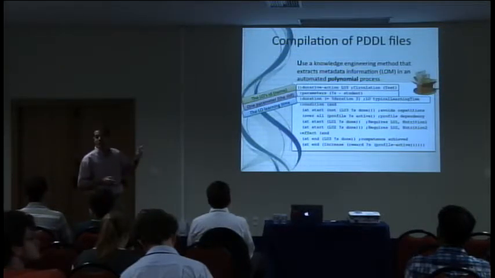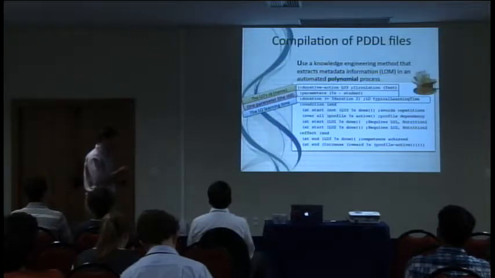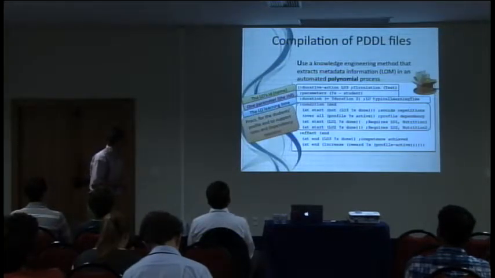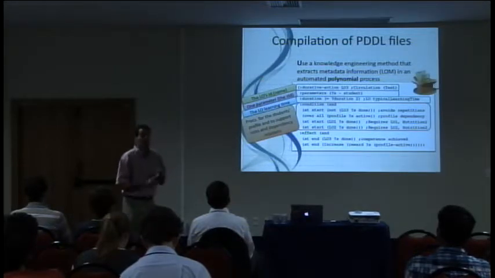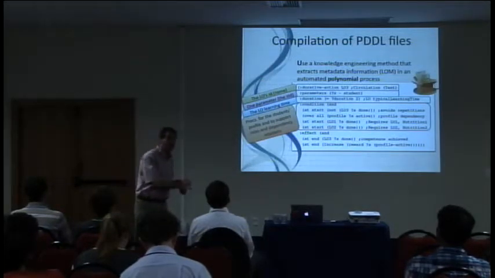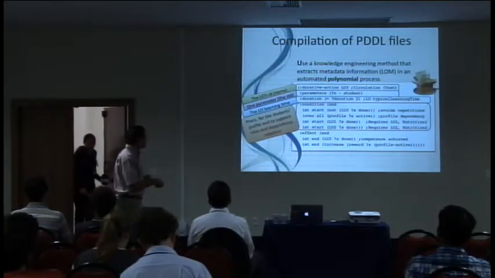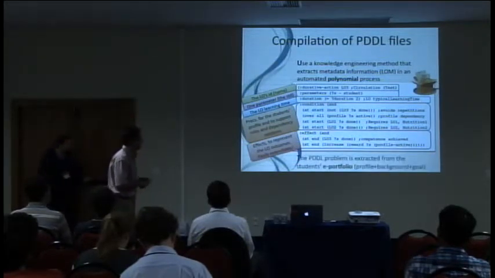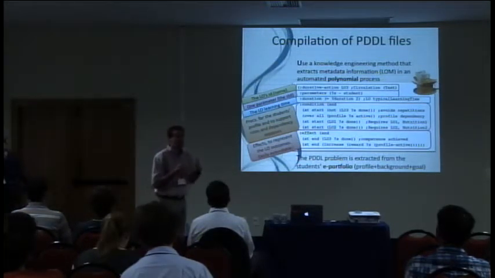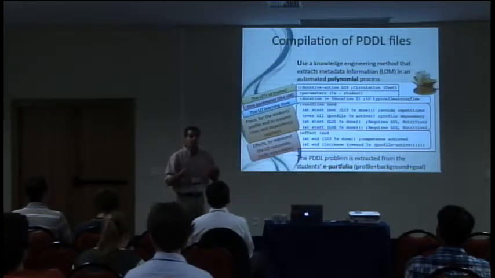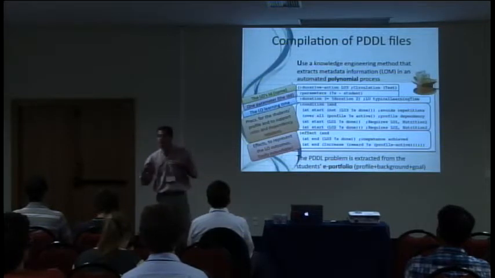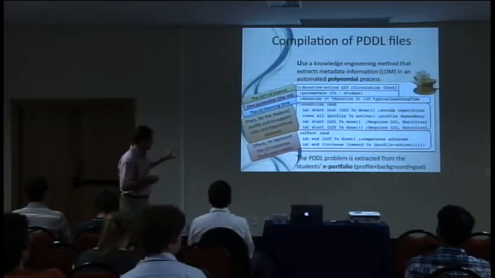Of course, if we are not dealing with temporal planning, this line is ignored. Then we have the preconditions. We have the information about the requirements. We have the information about the profile dependent information. And finally, we have the effects. Of course, the effects can be something like add on the learning object, or perhaps something related to the use of the resources, or having a reward, or any other metric that we want to define.